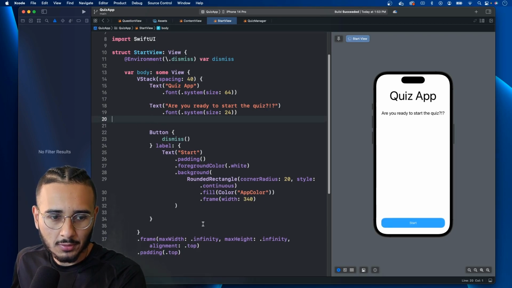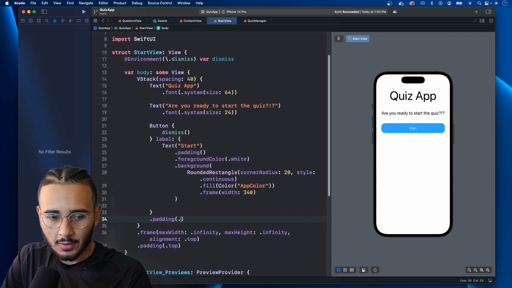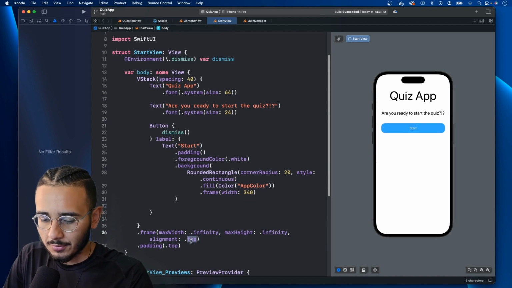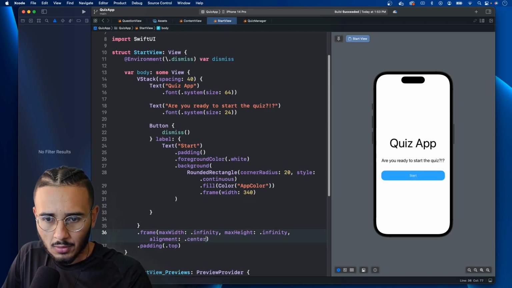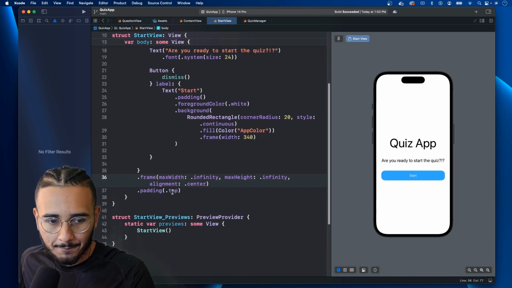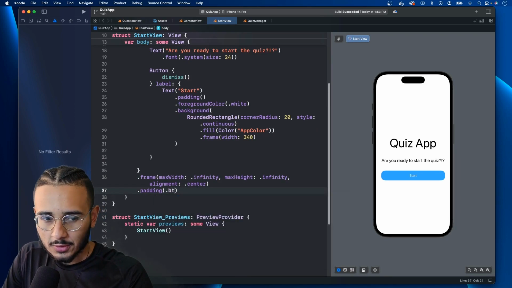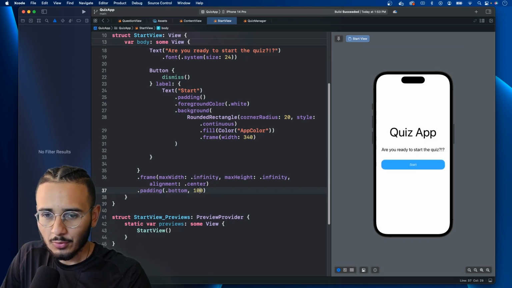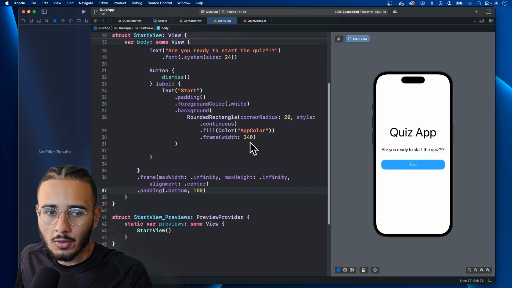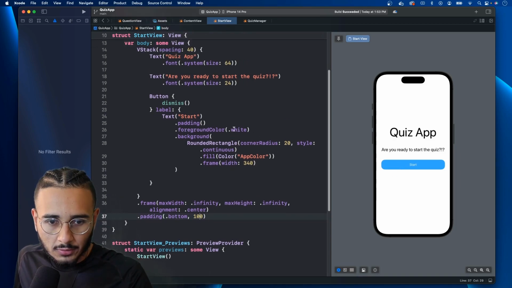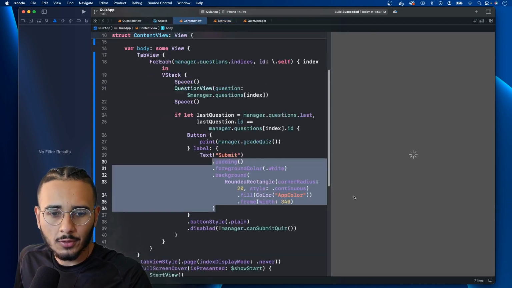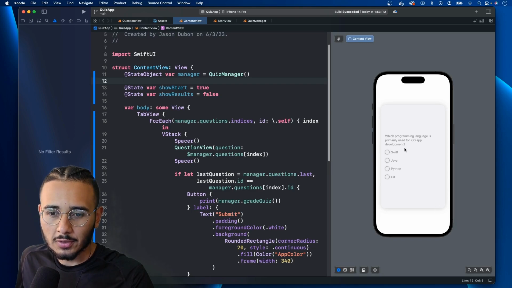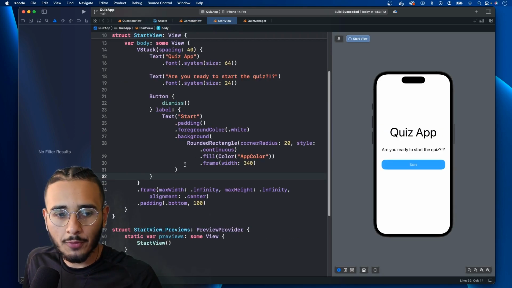I'm going to remove these spacers though. And let's just do a top padding of like 100. I'll keep it like this. And let's see if we could do center. So we'll change our alignment to center. And then to shift this a little bit higher, I'm going to do a bottom padding of 50. Actually, let's do 100. That just shifts our VStack a little bit higher. And this looks good. Let's see in our content view. So show start, this is going to be true. And then it dismisses when we hit start. All right, so our start view is pretty set.